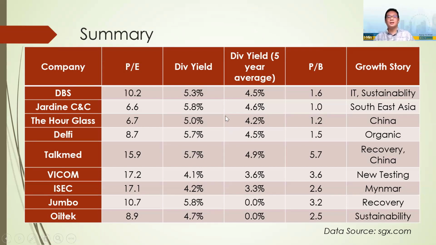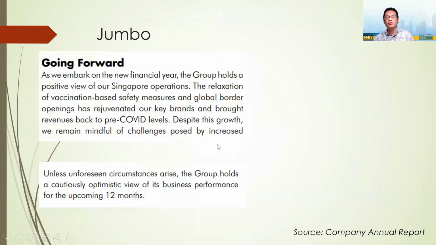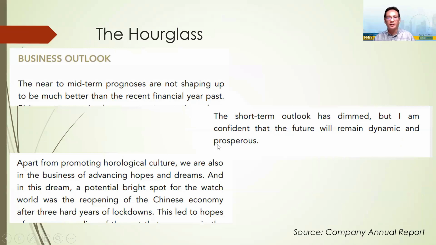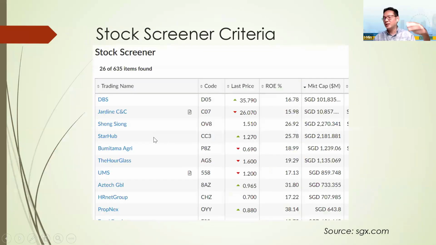Okay. So, yep. This is how I actually scope up. Again, let me repeat the story. How do I actually do a stock screener exercise? So hopefully after that you can do it yourself. So number one, these are the criteria. From this criteria, I've actually reduced it to 26 counters.